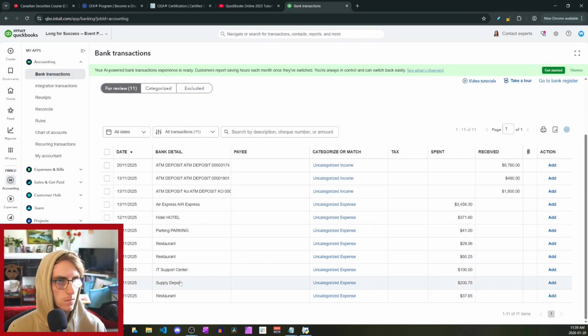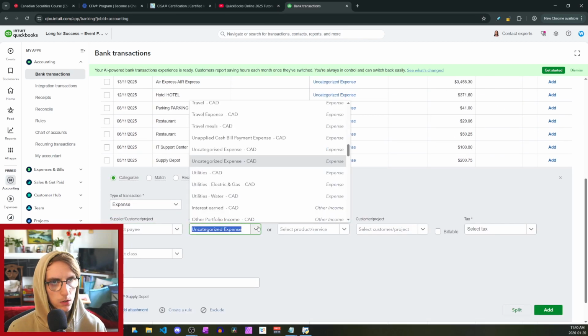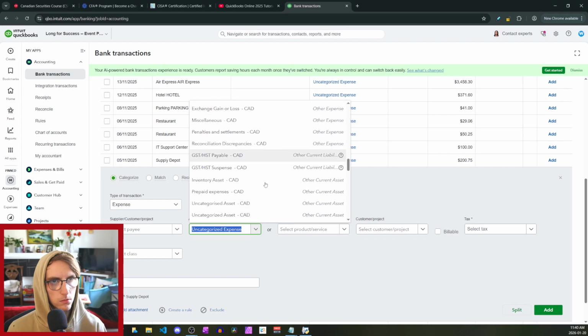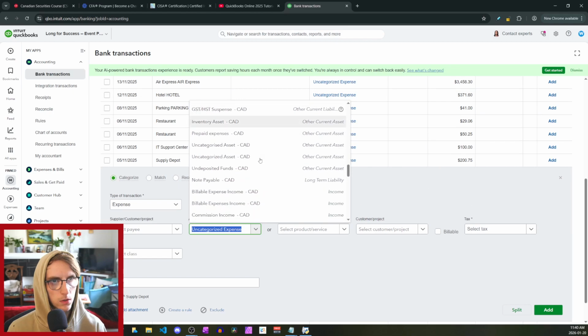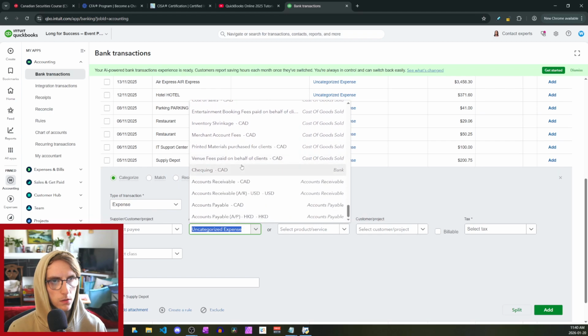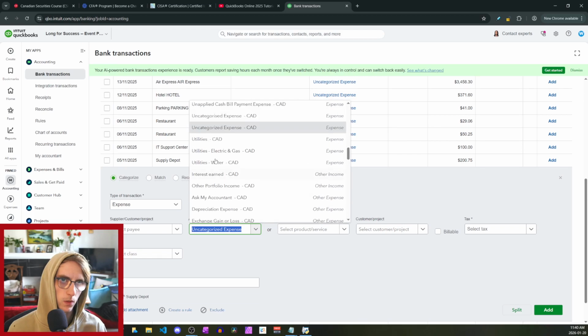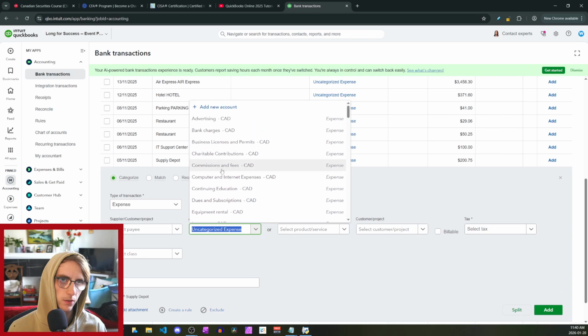These, okay. Supply Depot. That's an expense. Like cost of goods sold. Or like, I don't have like general expenses, right?